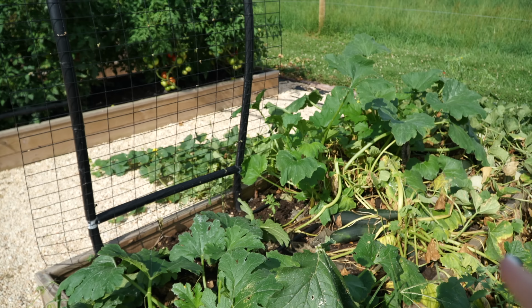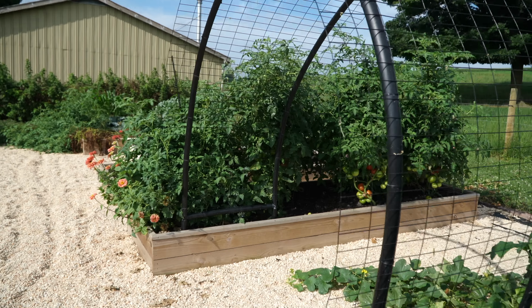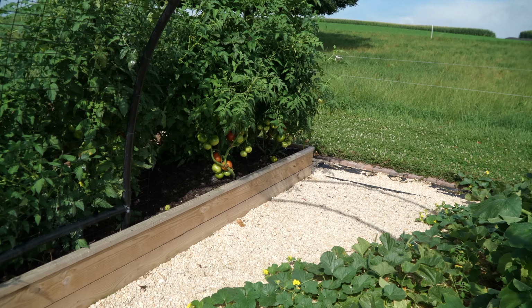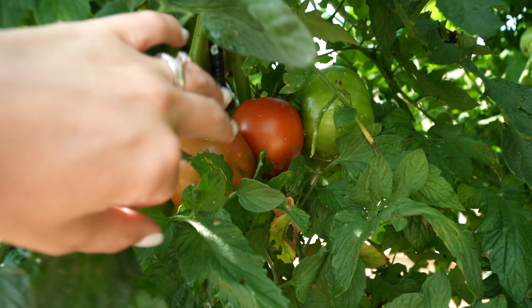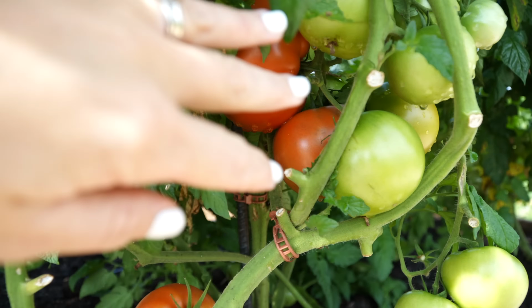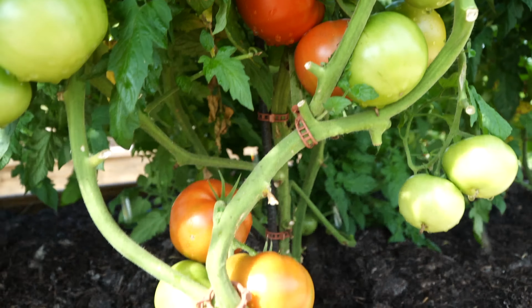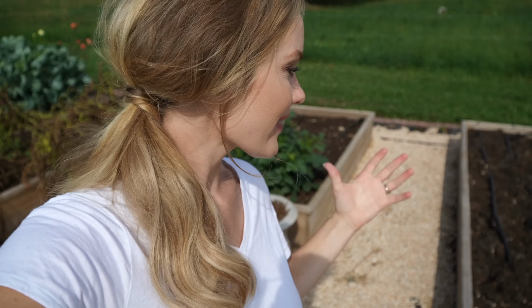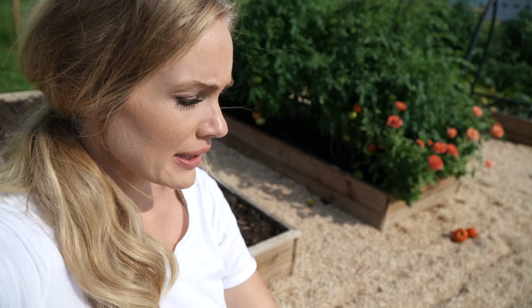I hope my zucchini will be fine, but it looks like that's also starting to go. So that's kind of sad. But on a brighter note, it looks like we have some beautiful tomatoes coming here. Just give me all the fresh salsas and pizza sauces and everything. Just huge tomatoes. Oh my goodness, I'm so excited. I can't believe that we're already pulling out boxes. We just pulled out all our onions the other day and the green beans here. I think I might get one more picking out of the green beans, but they are definitely winding down.